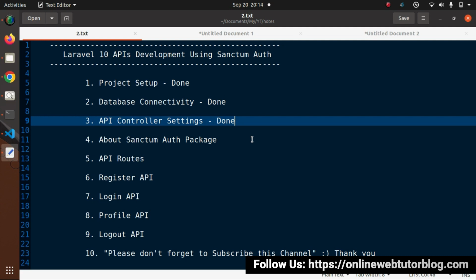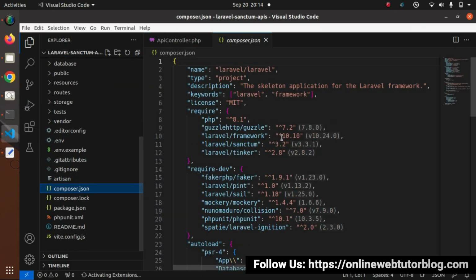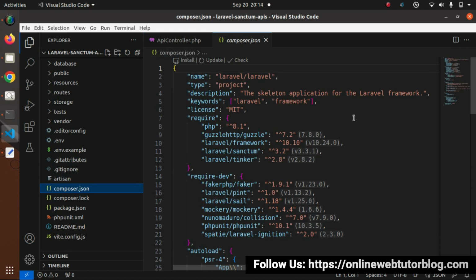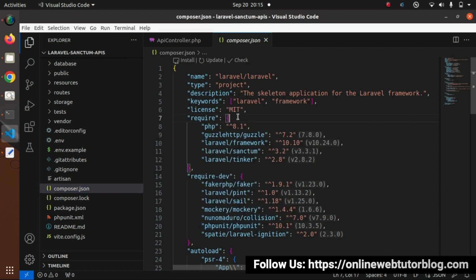If I go inside editor, let's open composer.json. As we know, once we install any composer package, it will go automatically inside the require object or require-dev object. So we can see that inside this require object, here we have laravel/sanctum.